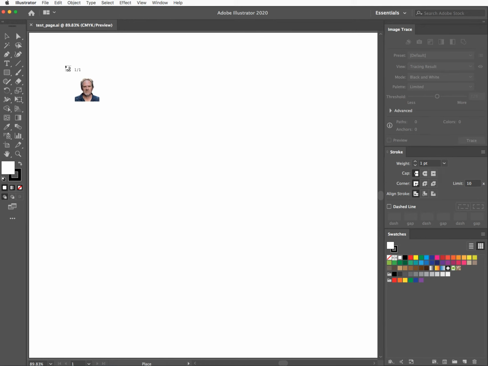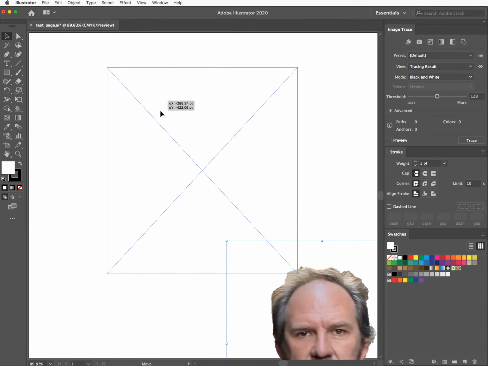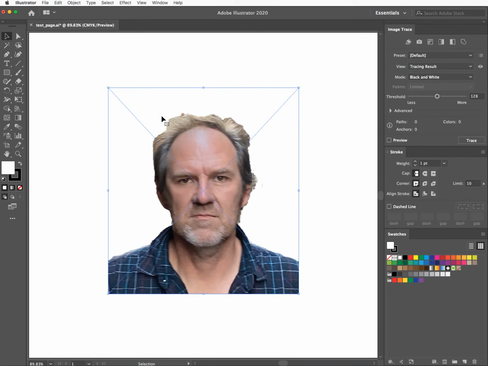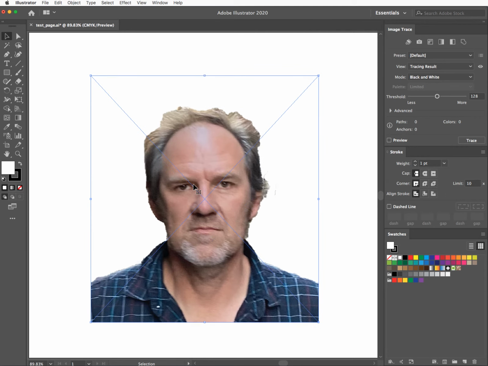Okay, and I'll place that. If I click, you can see it's still quite a big image. So I'll just hold down the shift key and scale it down a bit. Maybe bring it up a wee bit more.